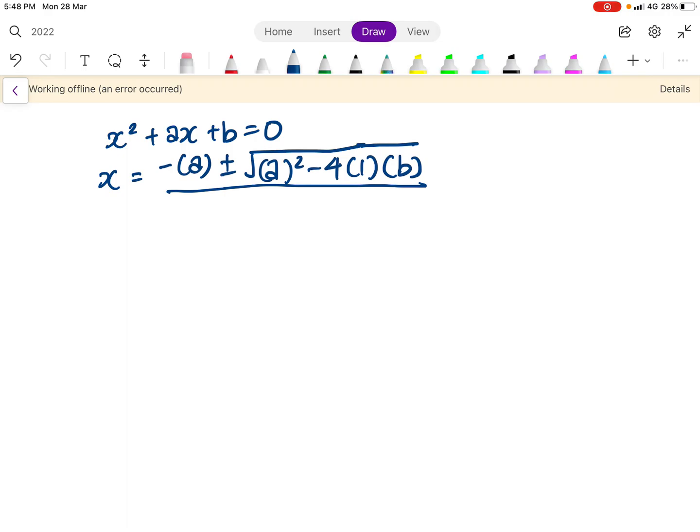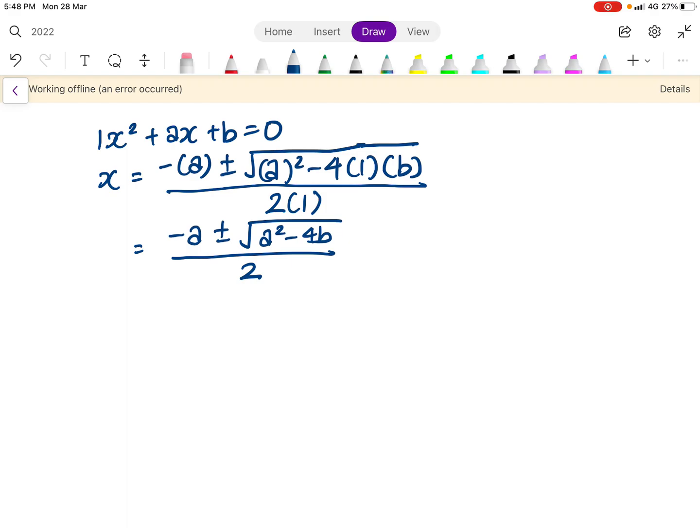Okay, don't be confused with the quadratic formula a, b, c and the a and b in this question. Just remember the positioning. The coefficient of x squared is 1, the coefficient of x is a, then the constant term is b. Then below is over 2a. So a is the first position, the coefficient of x squared, so it's 1. If you are very clear with the quadratic formula, then this should be quite fast. So negative a plus or minus square root of a squared minus 4b, over 2. So this is a root.